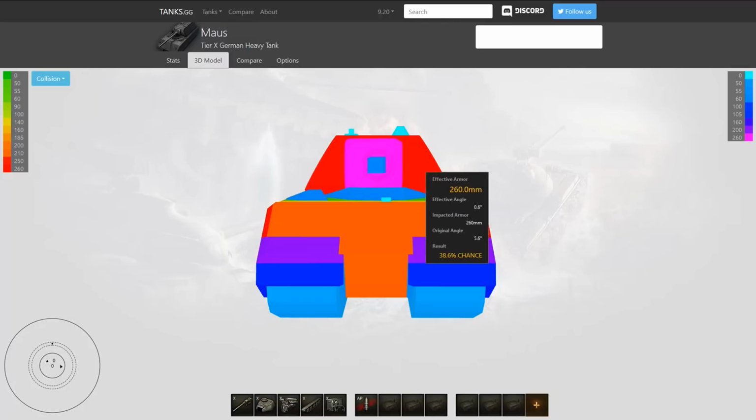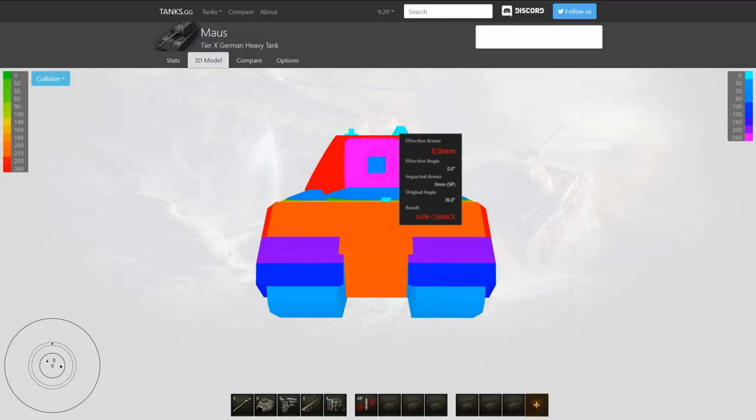So yeah, 260mm. That's not great. So that is your flat side. Again, this is what I'm talking about. You go side across from the gun. You got these. Well, okay, no armor. That's great, isn't it? No, because you can't penetrate them.